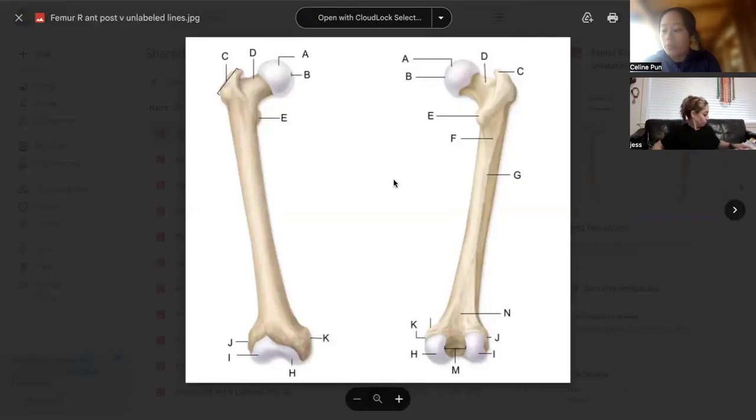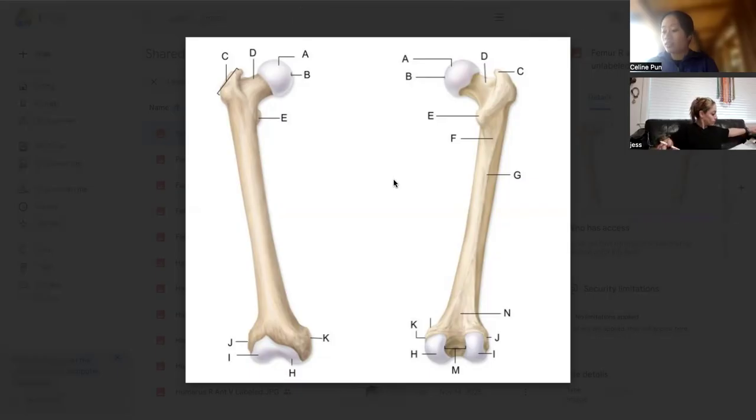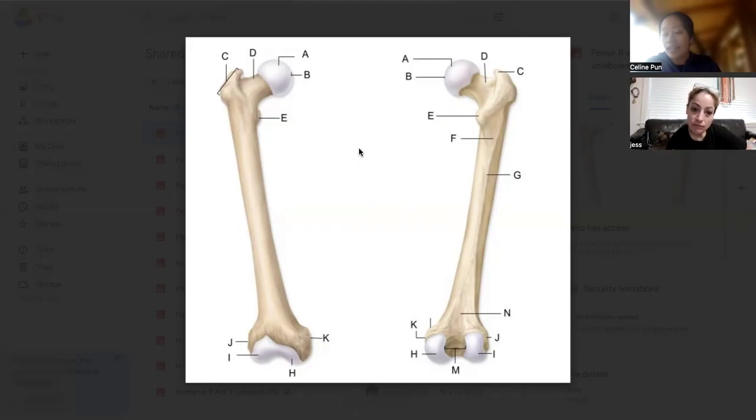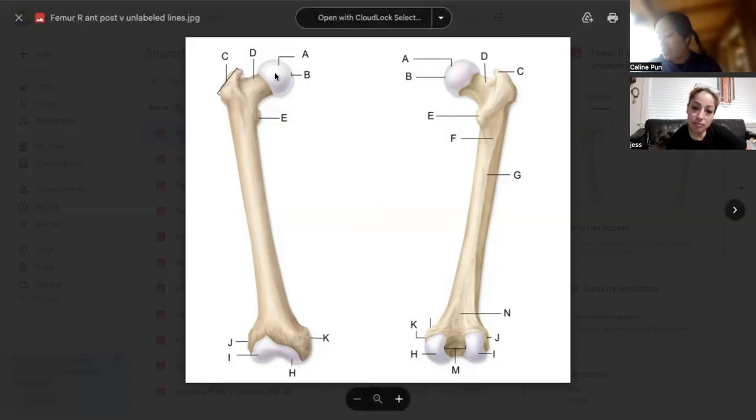It is the longest bone in the body, so that makes sense. Do you want to try it out yourself? I'll say what's A, and then you could try it. No? Okay. The one on the left is the anterior view, and the right is the posterior. So the letters coincide with each other. A on the left picture is the same as A on the right. So A is the head. A lot of these bones have a head and a neck, but this one has the anatomical neck and a surgical neck. The surgical neck is where it typically breaks the most, which is F.